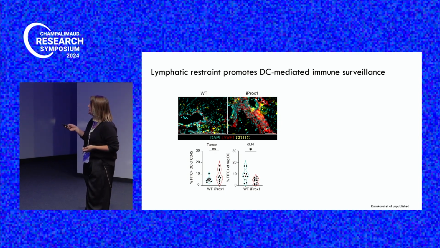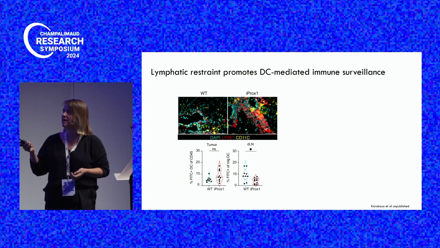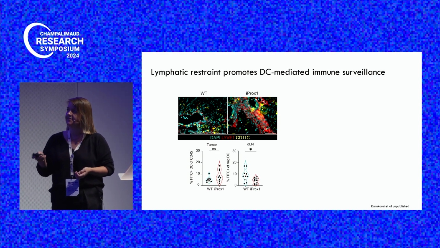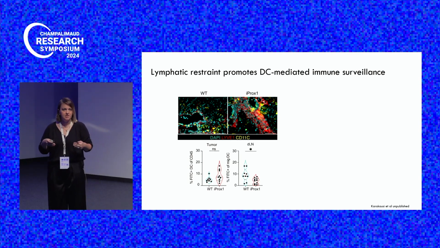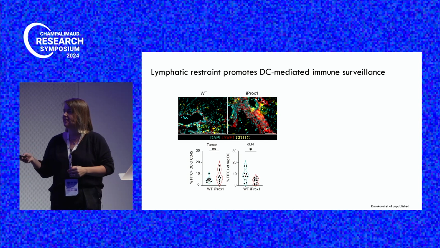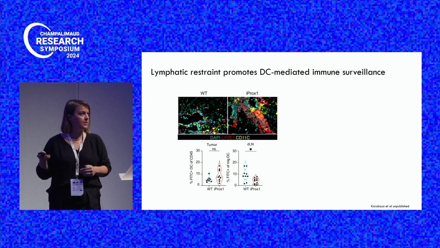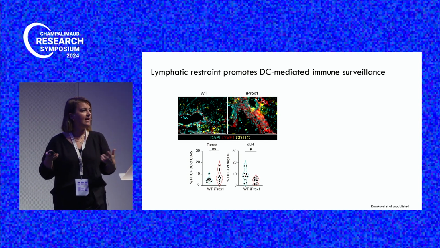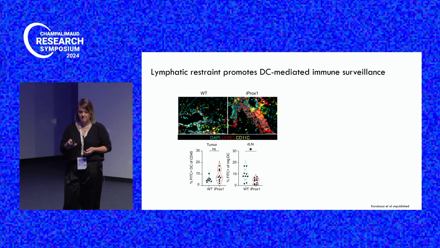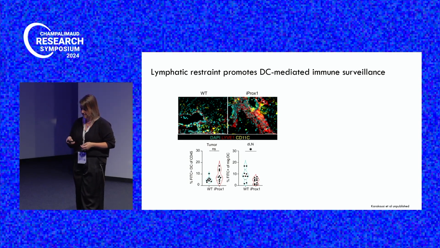Okay, so we can look for, in this case, CD11C positive cells within the tumor. We can, of course, find them there. They're proximal to these intratumoral vessels, both in the wild type and in these knockout mice. But if we use, in this case, FITC paint to actually track the migration of these DCs from the tumor to the lymph node, what you find is a significant decrease in the proportion of dendritic cells that are making their way out of these tumors, almost as if they're stuck in this expanded lymphatic plexus.